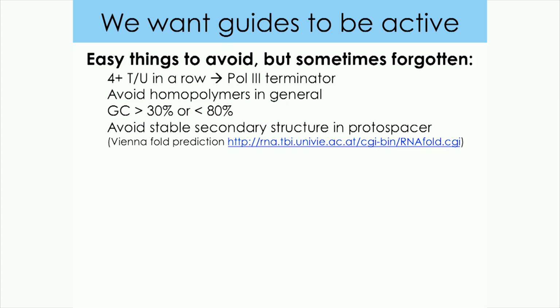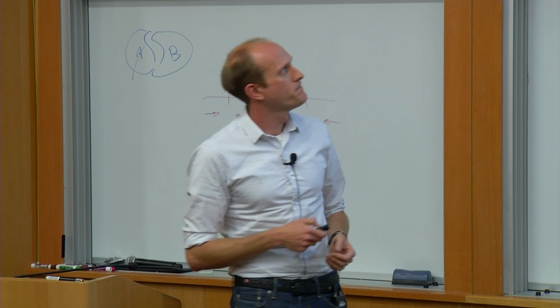This is something that you also heard a little bit, I think, from Max. You want to, and maybe Jonathan too, you want to avoid stable secondary structure. There are a couple of places that do incorporate these kinds of scoring metrics. At the IGI, we have some tools that I'll tell you about a little bit that incorporate this. In general, you want to have 2 things that you avoid.